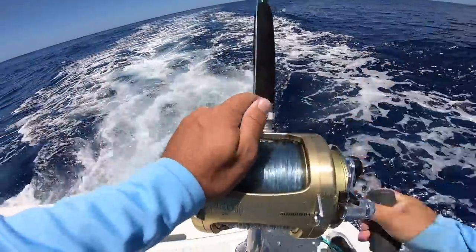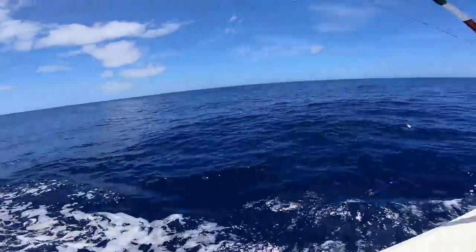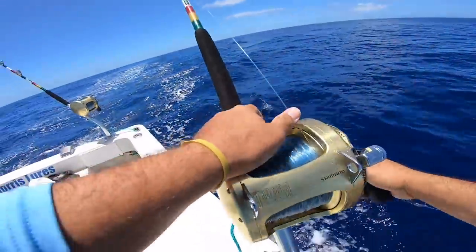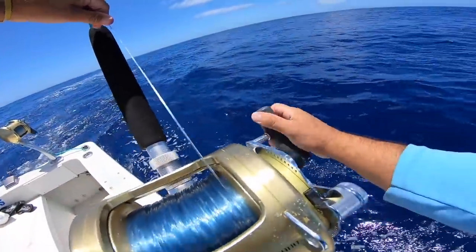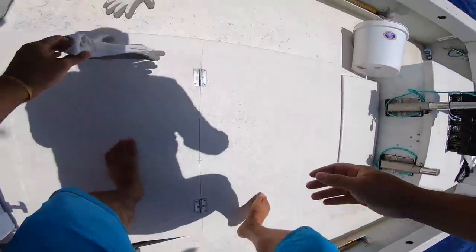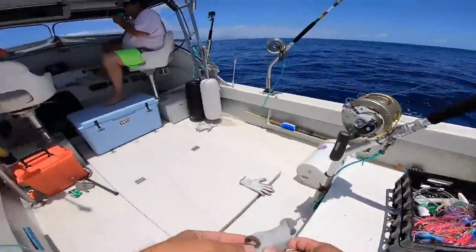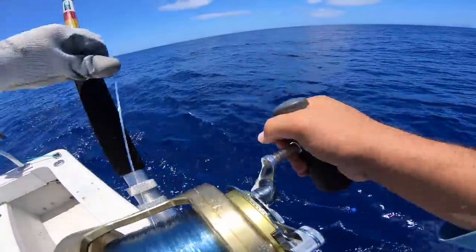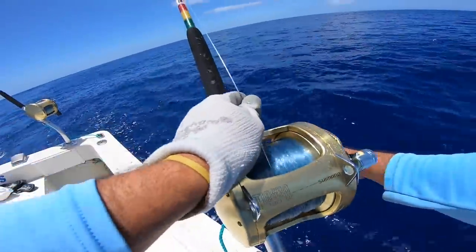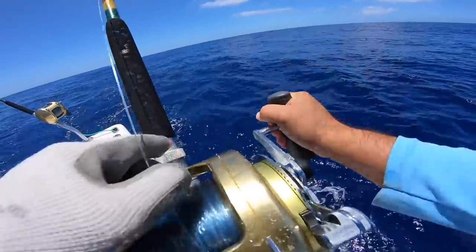Let's get a double. There it is, doesn't know it's up yet. We got one on right now. I don't know what it is, but we got something on. Good size. What it is, the line is high. See, it's double hooked too. Maybe he's hooked weird.